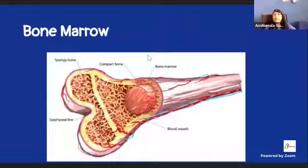So now I was coming to bone marrow. Anyone can say what is the function of a bone marrow? Yes, bone marrow produces RBC or red blood cells. That's why it's very valuable. But here is a question to children. Neo Wilson is saying also white blood cells. I'm not sure about white blood cells, but others who know about it can say. I have heard only red blood cells.